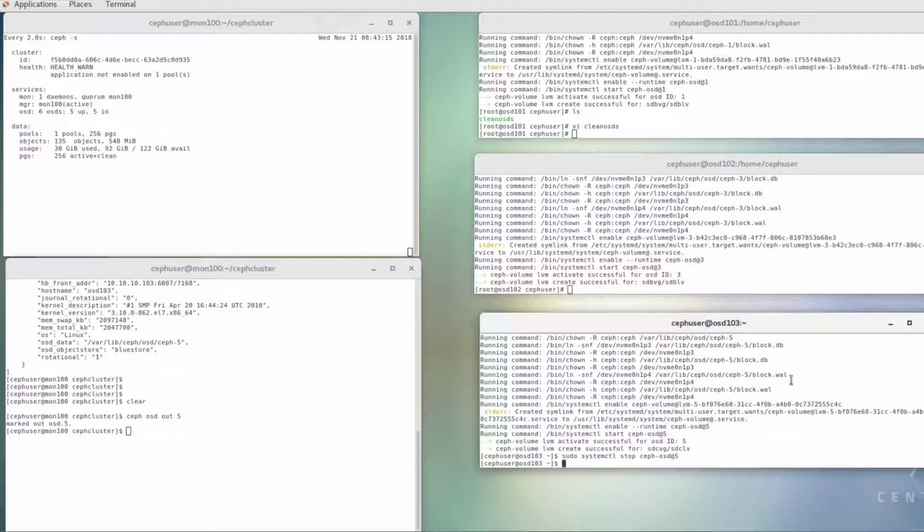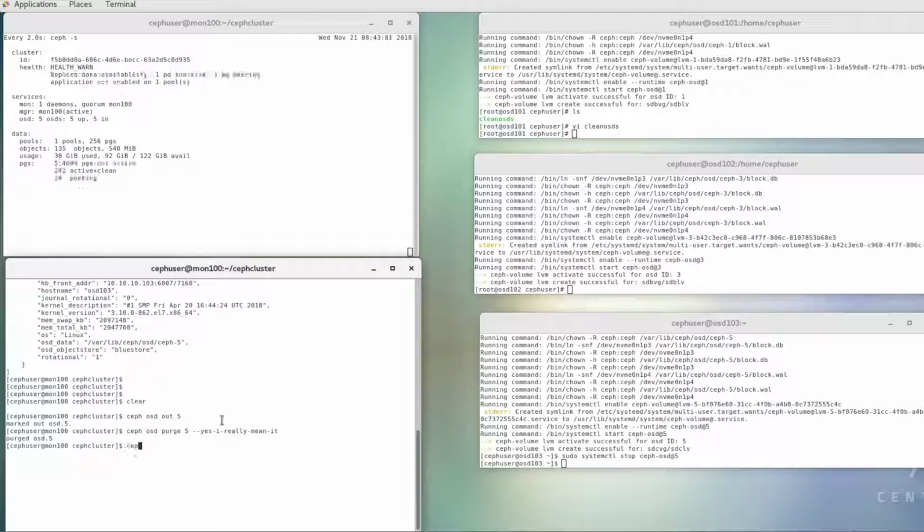After we've done that, we can go back to the monitor node. We can do ceph osd purge 5, and then we need to put in --yes-i-really-mean-it. All right.